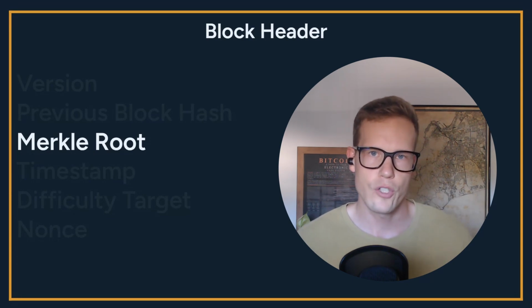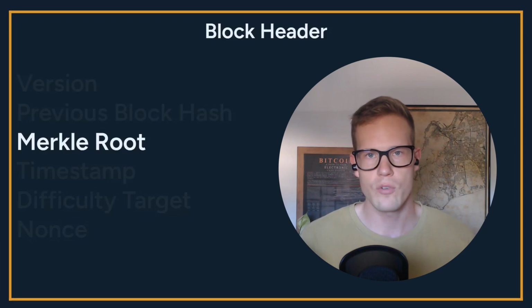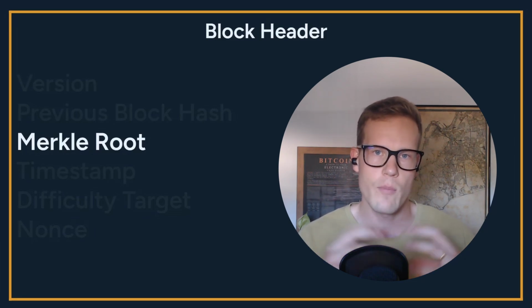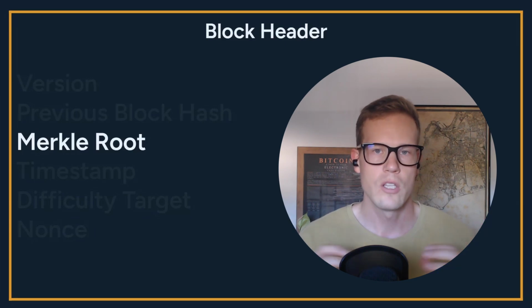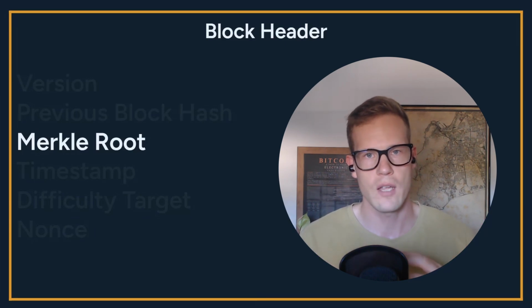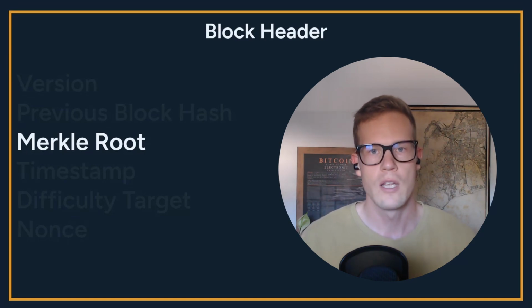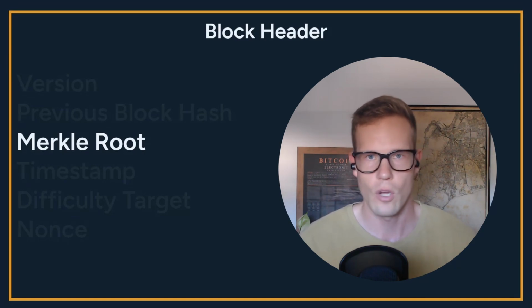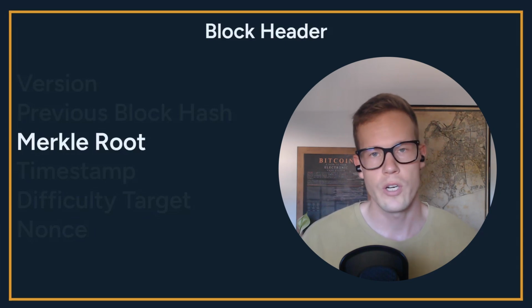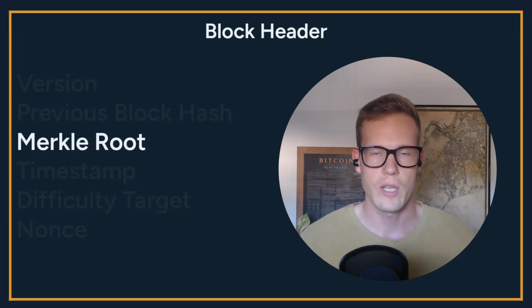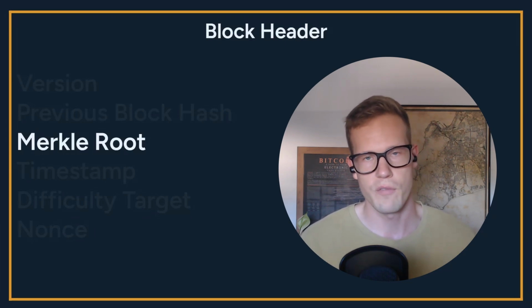Why do we do this? We do this for efficiency reasons. If one of the Bitcoin transactions changes, even by a single digit along the way, the entire Merkle root hash changes as well. So this makes sure that we only have to check the Merkle root instead of having to constantly check all the Bitcoin transactions that the miner selected for the block. This is something we can explore in a separate focus episode, where we can go into the Merkle root itself.